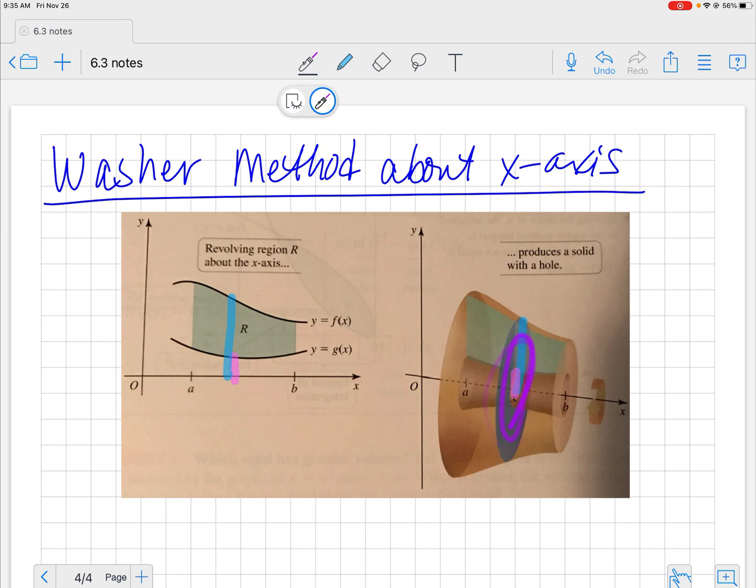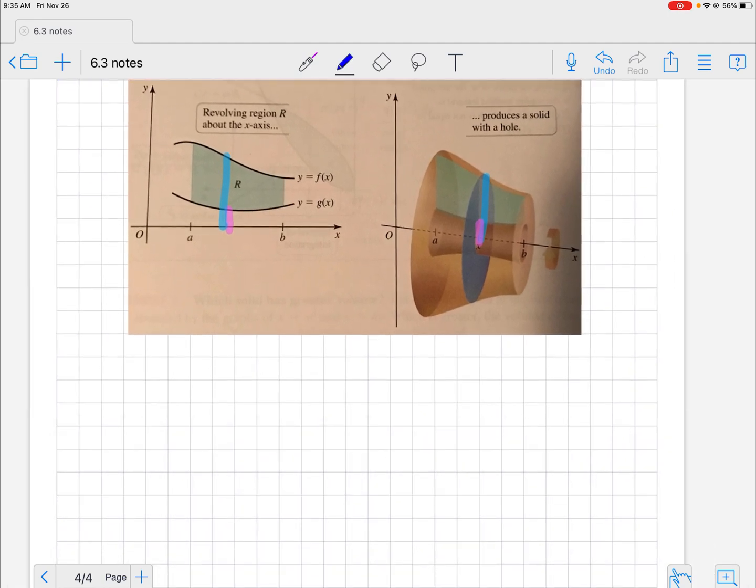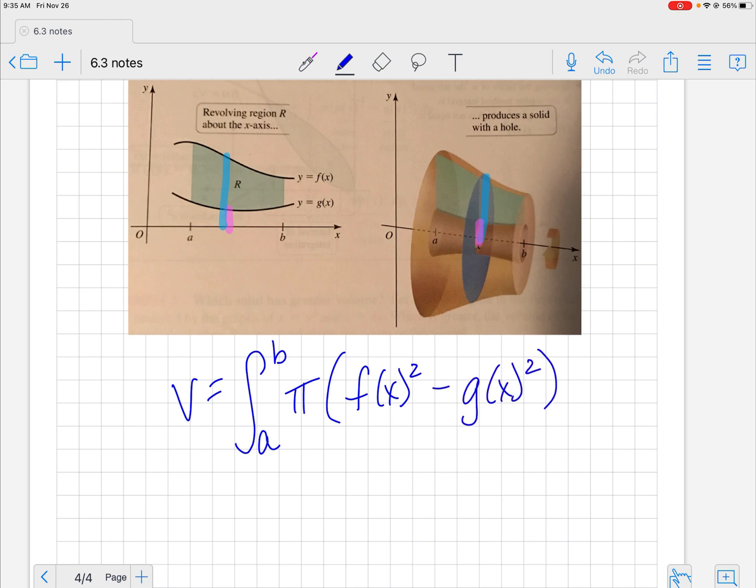All right? Okay, so I'm still finding circles that we have, but we have to get a little fancy with it, and we're going to take that outside minus the inside. So my volume here for the washer method is still going to go from A to B, right? But we have to account for that hole. So it is pi r squared minus pi r squared. So we can factor out the pi because it's in common, and I take my top function radius squared minus my bottom function radius squared.